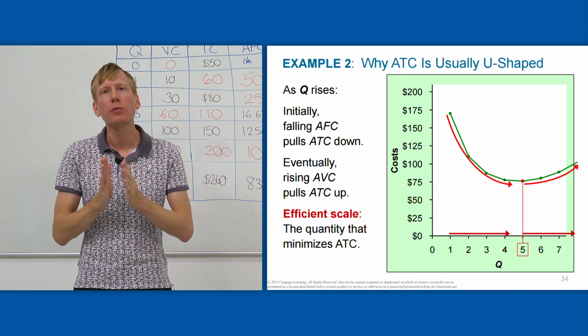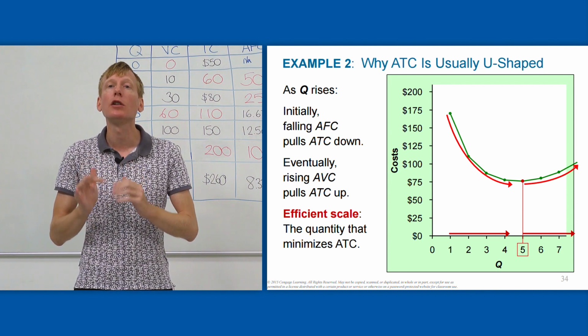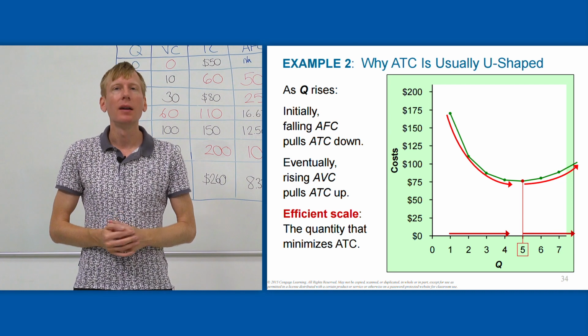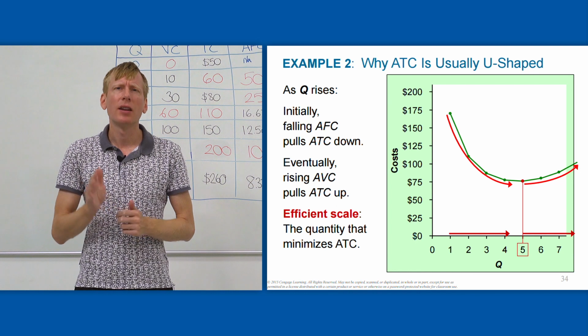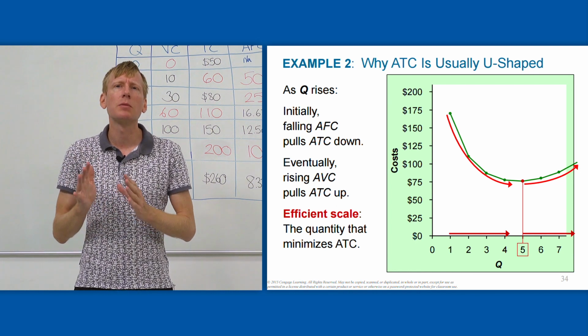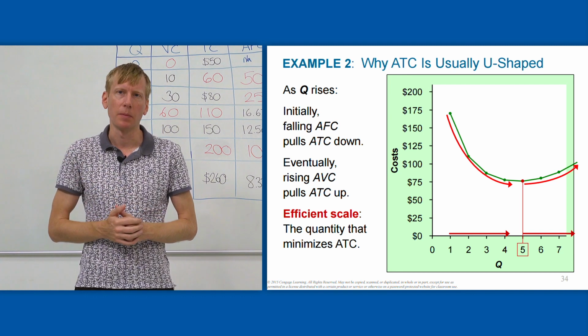That is, it's the scale of production for that business at which their average total cost of production is as low as it could possibly be. Why do we introduce all of these terms, introduce all of these concepts? They're all particularly important for things we'll discuss later to do with market structure and the behavior of the firm.